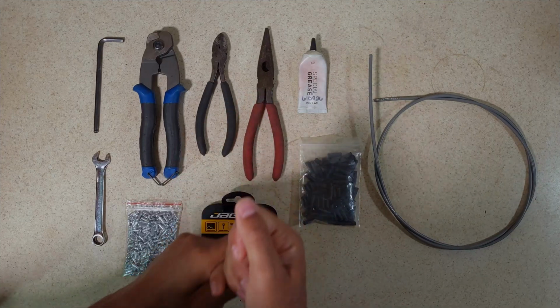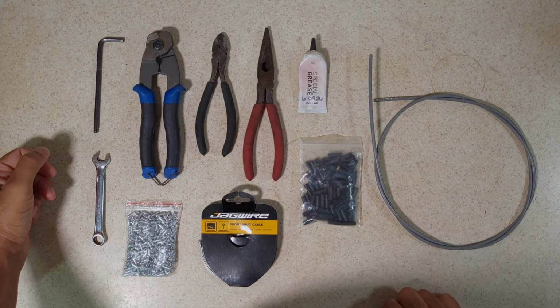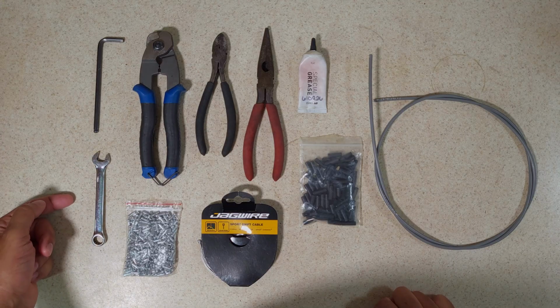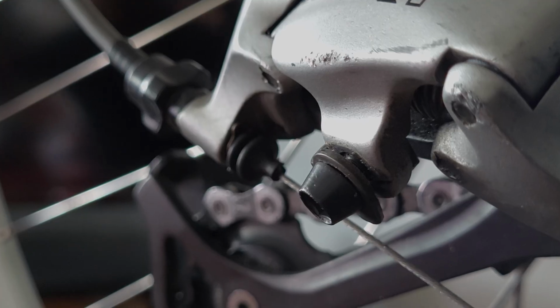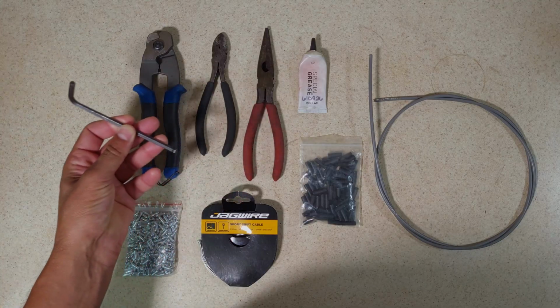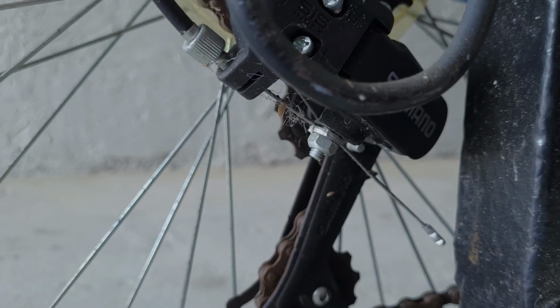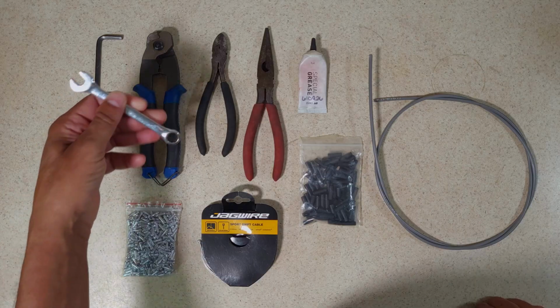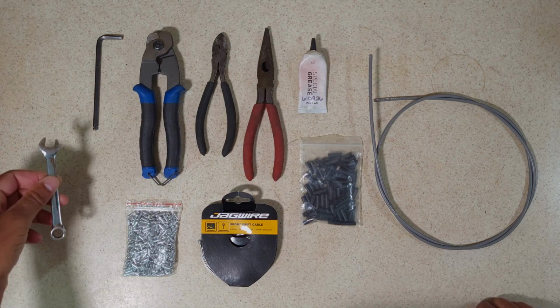All right, before we get started, let's talk about the tools and materials that are needed to replace a cable on a bike. First, you're going to need a wrench to loosen and then retighten the cable anchor bolt. In most cases, that's going to be a 5mm hex wrench. On some cheaper bikes, the cable anchor bolt is going to be a 9mm nut, in which case you'll need a 9mm wrench, like this.